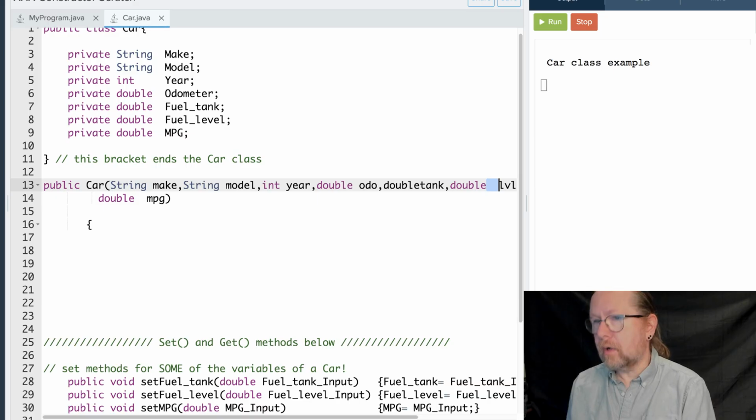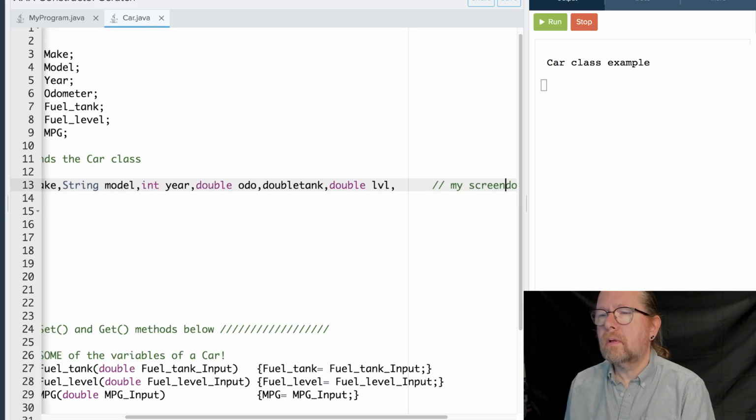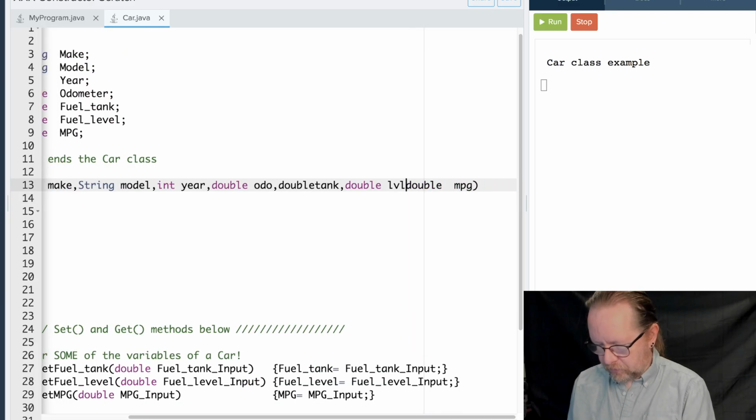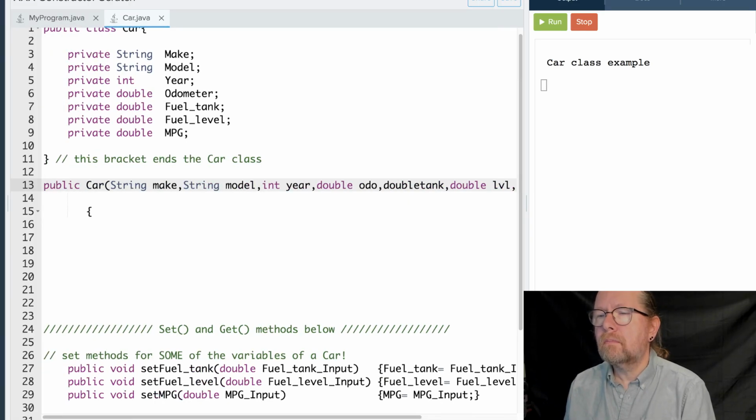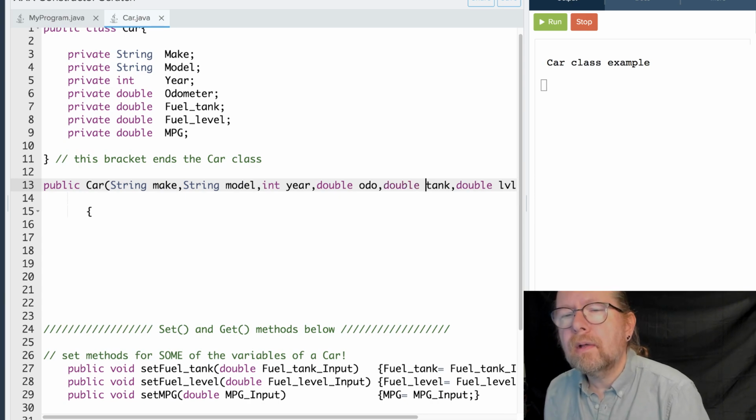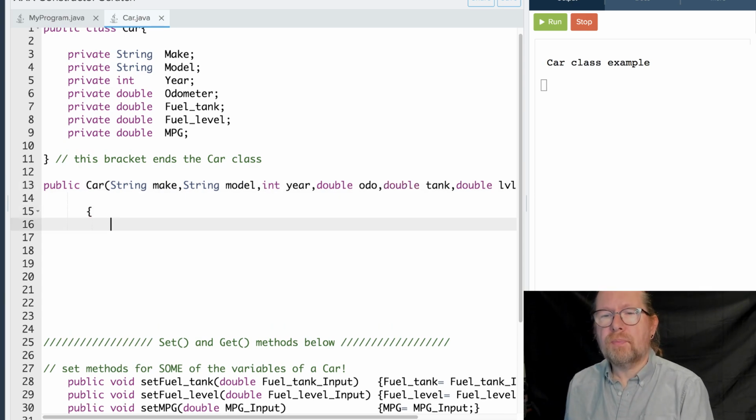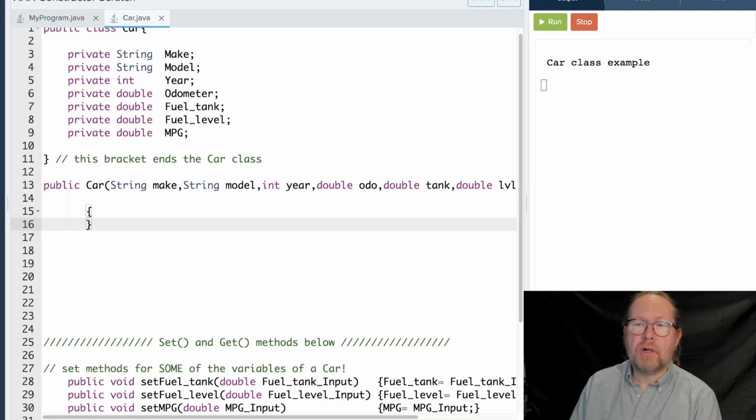And now you see it's run off the screen, which is one of the reasons why I sometimes do it all in one line. And then a double for the mileage. And then I've got a couple of spaces I need in here, I think, and then my open and close brackets to actually write my constructor.